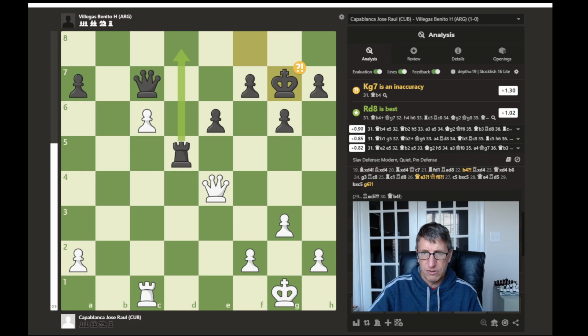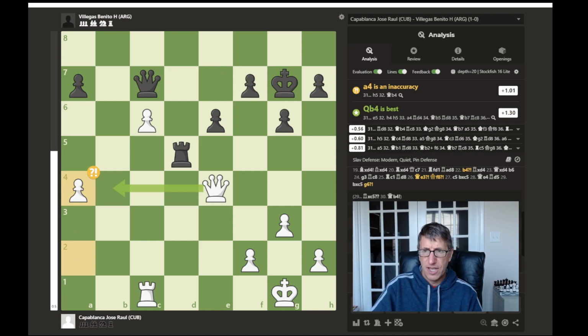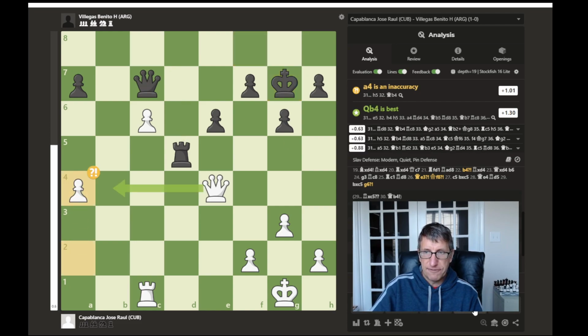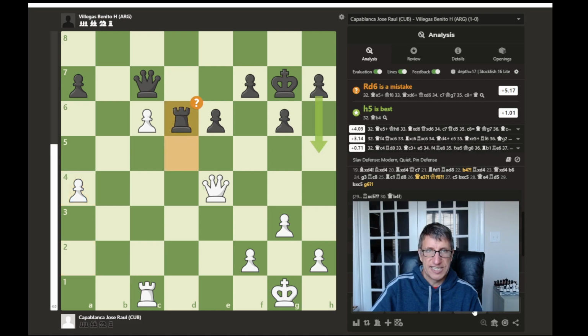So now black moves his king down to g7, an inaccuracy that gives a little more of an advantage to white. And it looks like the computer preferred rook to d8. So now we have a4 being played, and the computer prefers just queen to b4. So if we go back, queen to b4 would possibly allow the queen to jump up here to b7, attacking the black queen and helping to push this pawn forward, after which the black queen would have to move. So a4 and rook to d6 is played.